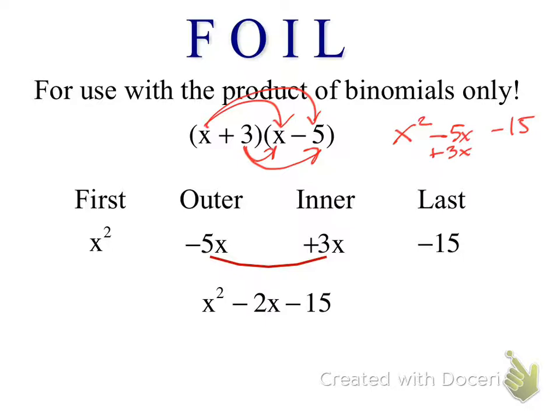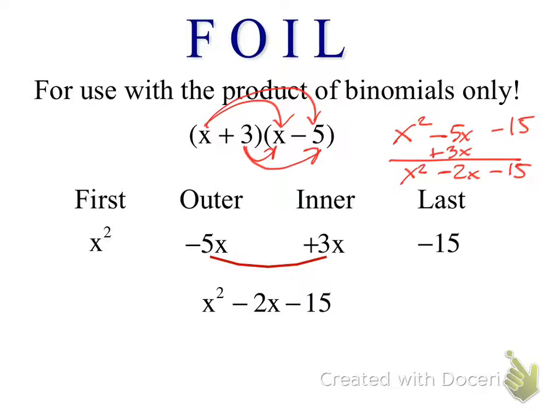But Mr. Chides, all the other younger teachers, Miss Boone, they don't like this because it only talks about binomial times binomial. If you have a trinomial times a trinomial, we can't use the term FOIL. That's why the younger teachers don't like it. But people my age and older, we grew up with this. So x squared minus 2x minus 15.